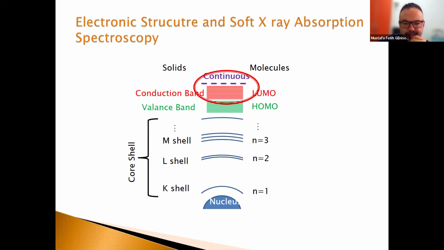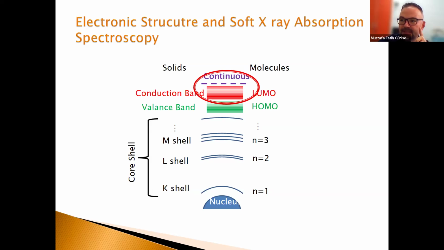Yes, it is. It is not only oxidation state sensitive. It's also sensitive to the conduction band. We are speaking about solids and the conduction band. Because in XPS, for example, you have only one peak for each oxidation state, but here the conduction band also comes into the features.